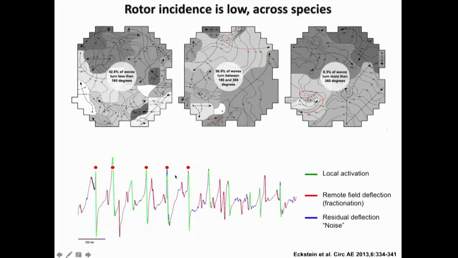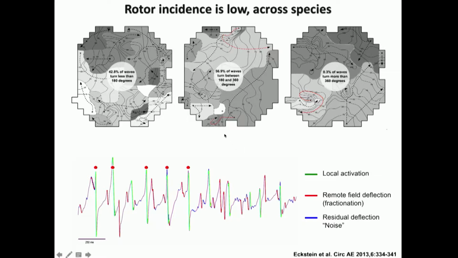From those, we extract certain properties: atrial fibrillation cycle lengths, local conduction velocity, tortuosity of waves, and from this we calculate which of the other deflections would actually reflect local activations. And we are not saying that this is the only way to interpret fibrillation electrograms, but it is the most likely one based on the properties we actually extract.